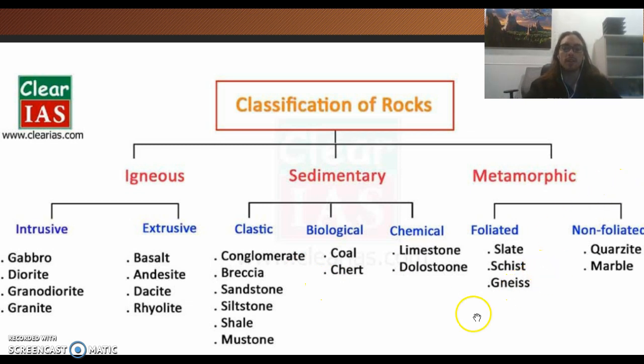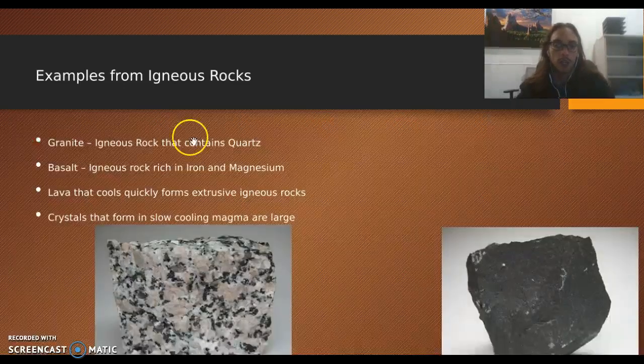These metamorphic rocks here, they're classified by foliation. We'll get into that a little bit later, but it's not super necessary that you know that. And then igneous rocks are classified by intrusive and extrusive. So extrusive means that it cooled outside of the Earth's surface and it cooled very quickly. Intrusive means that it cooled inside the Earth's surface, and usually that's very slow.